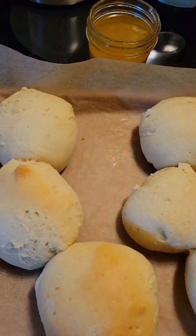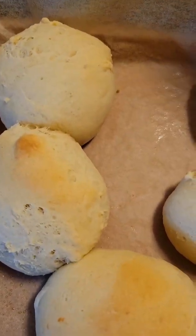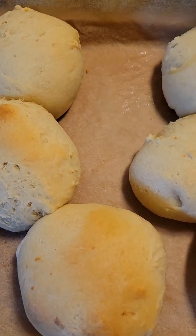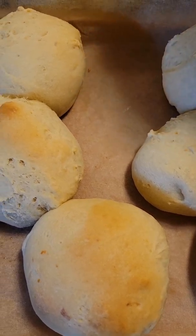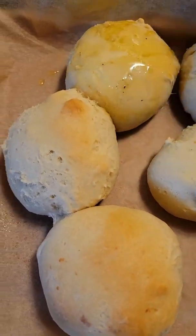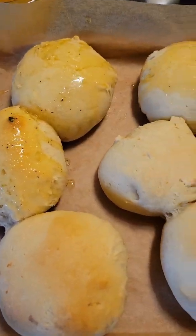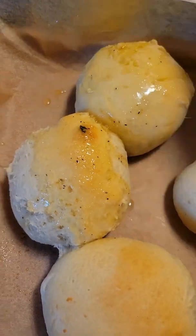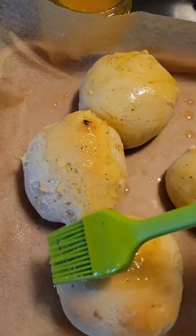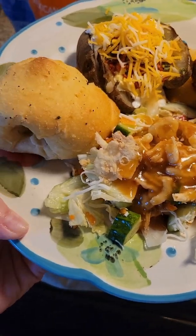All right, so I just pulled my little cheddar rolls out of the oven. This is like a focaccia style bread. I don't know if I'm saying that right. That's just how Stephanie sees it and says it. So there you go. And I am going to put on some garlic butter. This little garlic butter's got some seasoning in it too. That's what we're going to do tonight with this here bread. And I have a feeling it's going to be delicious. And we have slow cooked barbecue chicken breast, baked potatoes, salad, and a roll.